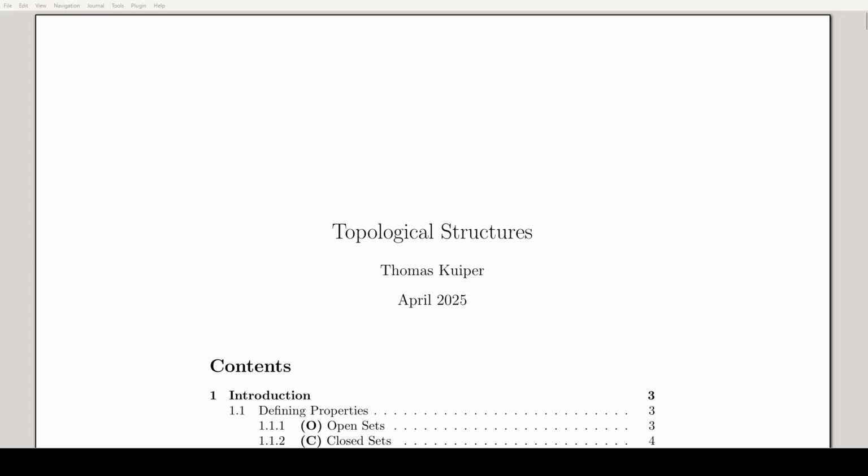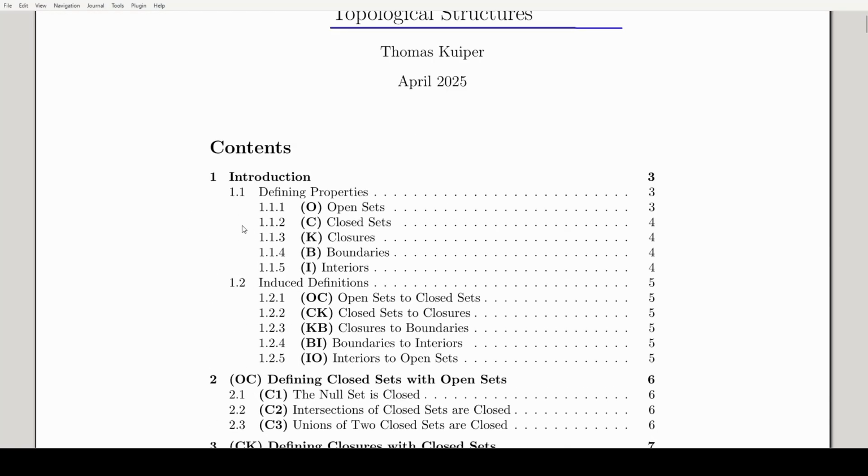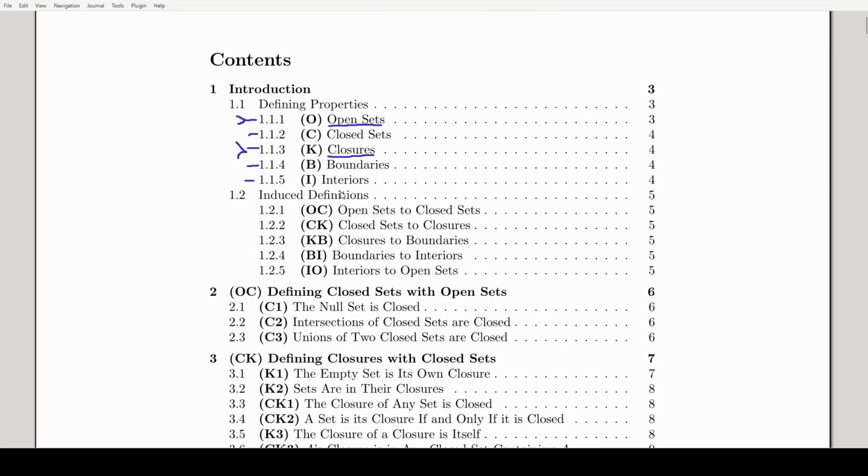Okay, welcome. So in this video, we're going to be covering the main structures of topology, which are open sets, closures, boundaries, and interiors. You'll generally be working with closures and open sets because they're just the most useful. If you're doing touching, closures are add everything the set's touching, so it's the most intuitive way to work with touching. And if you're doing approximation, open sets are the accuracies in your space. So open sets are the easiest to work with in that case.